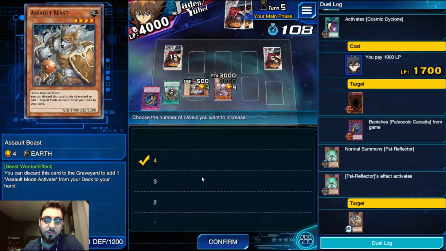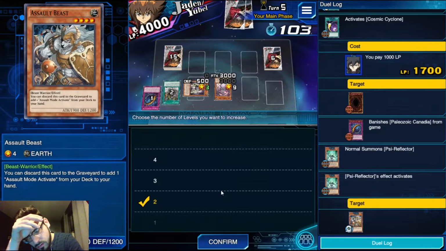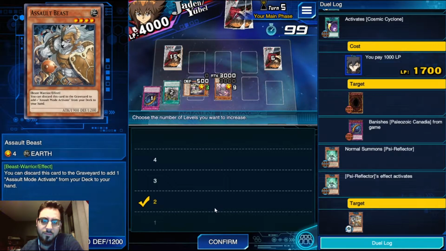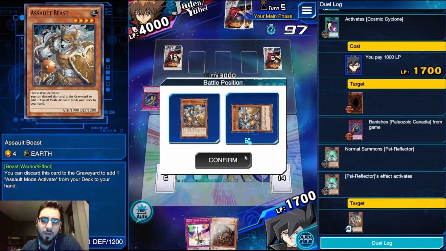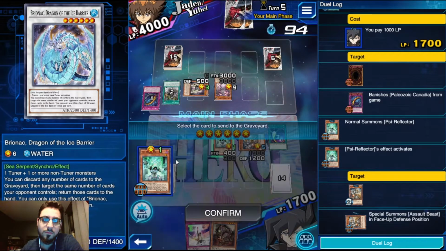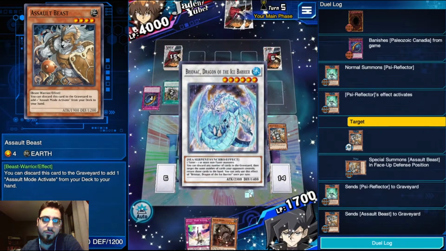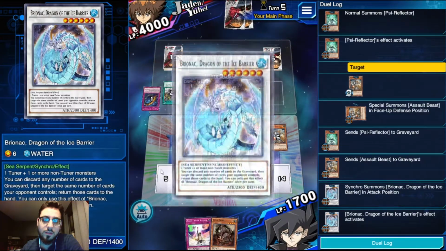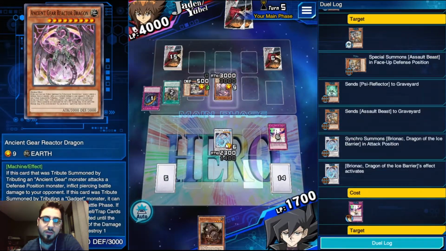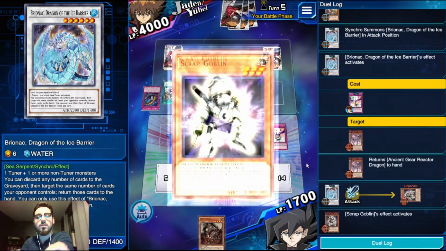Bang bang. Do I want to make Ancient Fairy? No, because I can't search Factory, so I'm just going to make Bryanak. Discard the Assault Mode Activate, that's it. I'm bouncing this. And I'm just going to attack the Goblin and have that kill itself in the end phase.